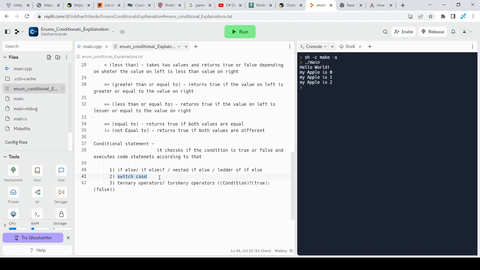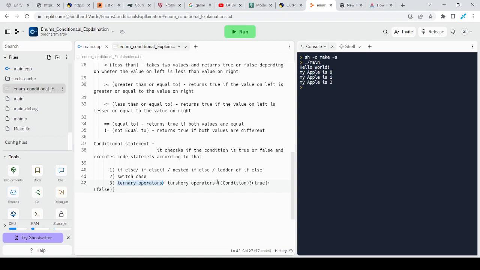If the variable is equal to any case, then that case gets executed, otherwise nothing gets executed. There is also a default case that will get executed, or if you haven't defined a default case, then nothing will get executed.